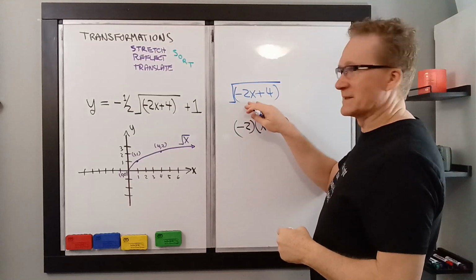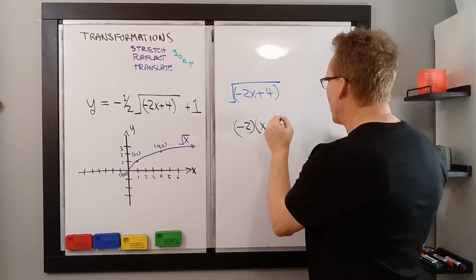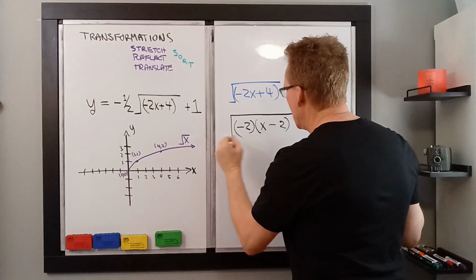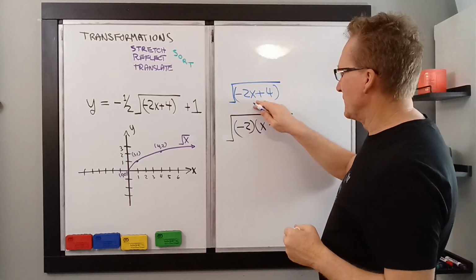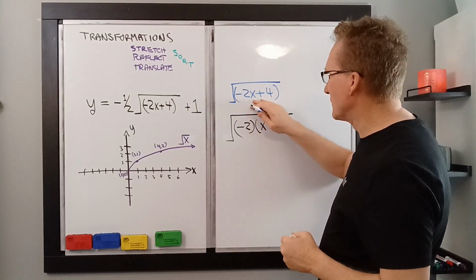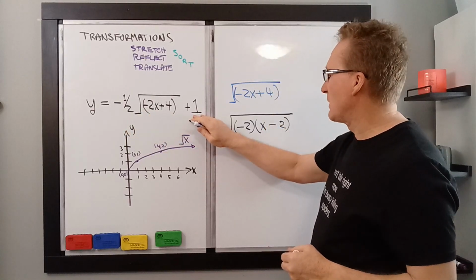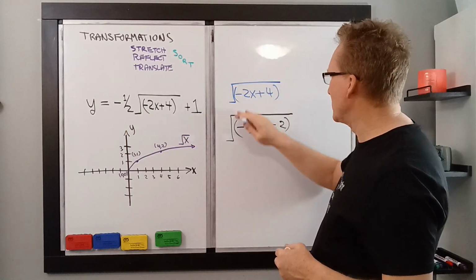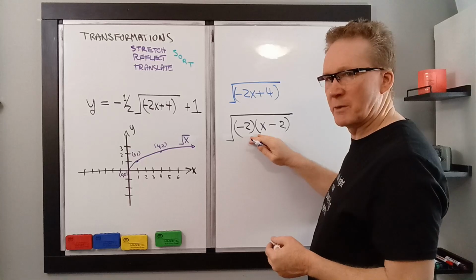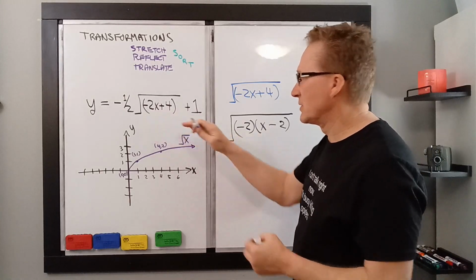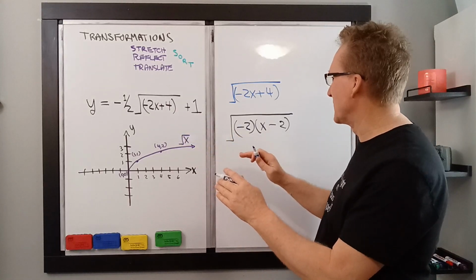So all of this is the same thing as inside the square root. Of course, we want to keep the square root around everything. It includes all of this. So now we have this part deconvoluted. We still have a minus 1/2 in the front. We have a plus 1 over here. So I'm going to rewrite all of this up here with this broken apart, with all of these factors included, and see what we need to do first, what we need to do second.